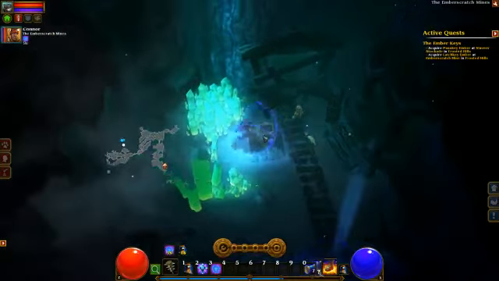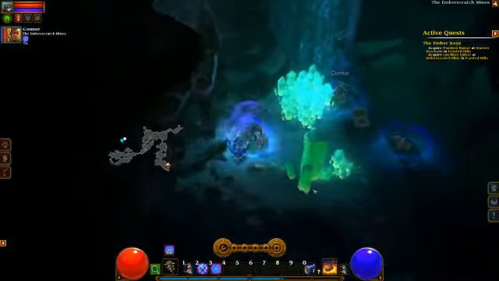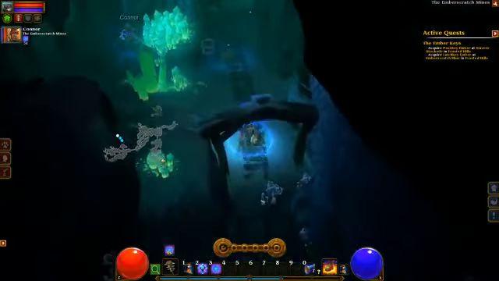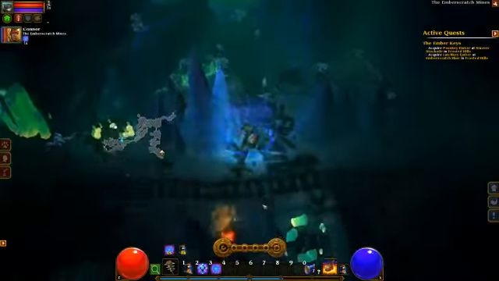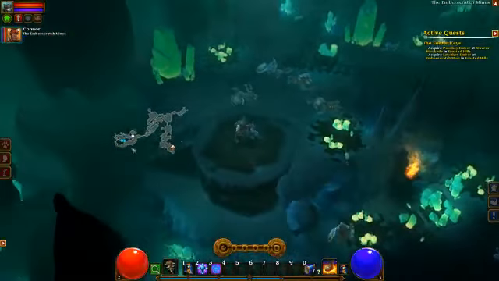Iron block, great hammer, and ice ring. Apparently we're out of bounds here. What the hell? The map's not updated. Secret. Ah, I forgot about that. Ah, it's down here.